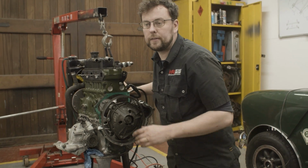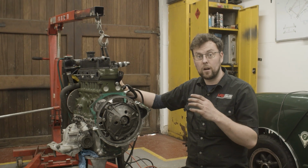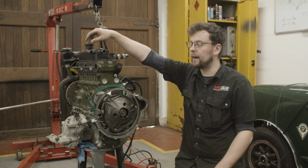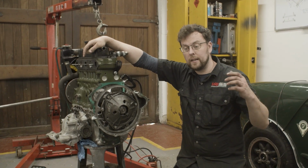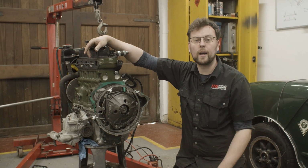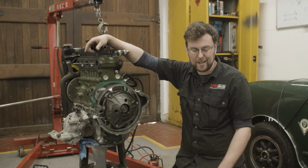arrangement of testing it. I'm also further going to make sure in future when I build all my motors, I'm going to bring oil pressure up on the starter motor before I even put them in the car. And I recommend that to you guys as well, given that there seems to be this inconsistency across the board in oil pumps. I think it's something that we're just going to have to do as routine part of building engines going forward from now.